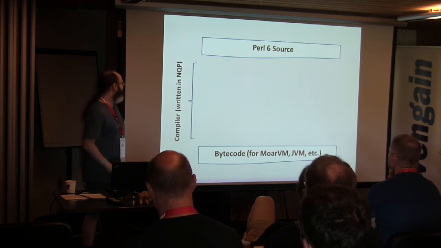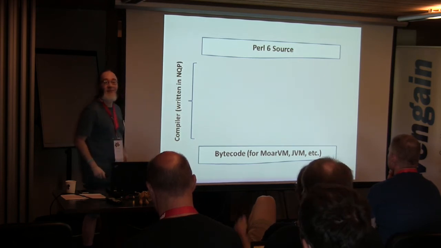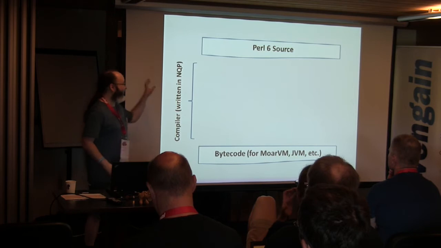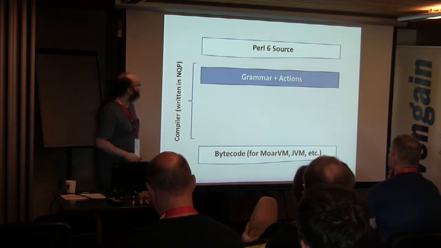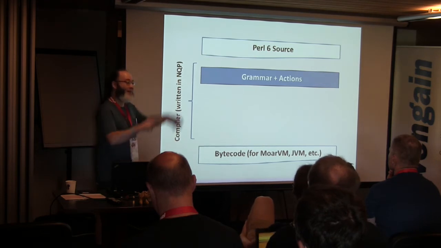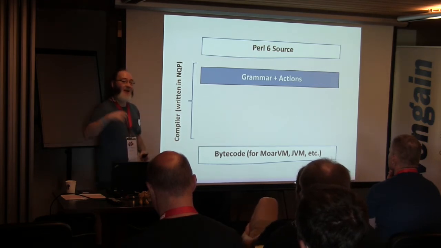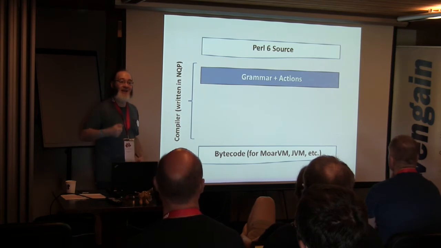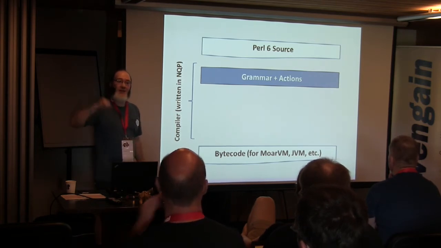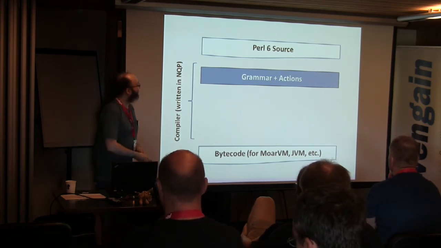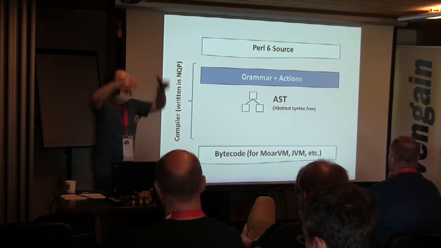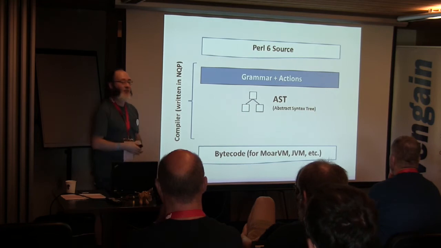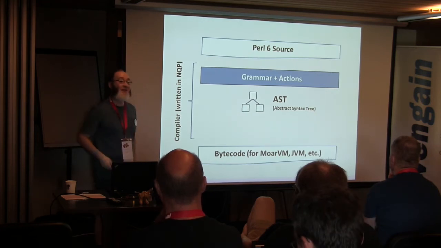In between here we have the Perl 6 compiler. It's written in NQP, which is a subset of Perl 6. Basically it uses a grammar to parse it. It has a callback to what we call an actions class. So each time we match a rule in the grammar, we make a call. That call makes up a tree, and gradually we work our way up. We stitch this all into a single big tree, which we call an abstract syntax tree.